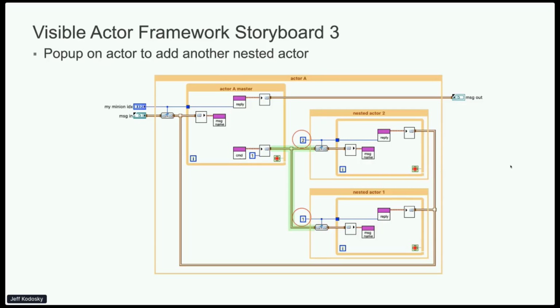Each actor listens for messages on a specific subchannel given by its minion index. The filtering node makes sure that only the messages intended for the particular nested actor are passed through to it. Messages back to the owner are merged into the owner's input channel. If it's necessary to identify the particular nested actor that sent the message, if the manager isn't able to know that automatically, the minion index could be included in the message. And that's what I'm showing here.